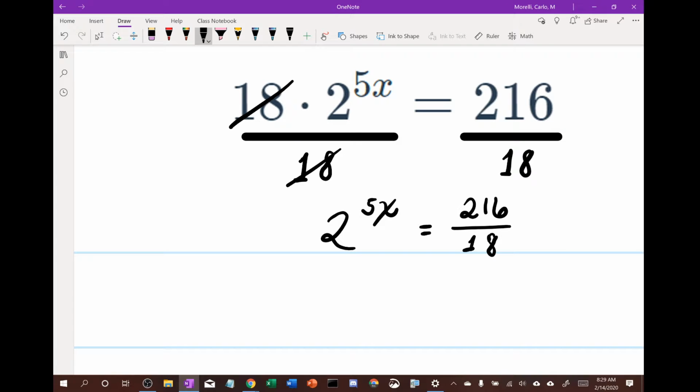Now we're going to do the part that you need to know how to do, and that is we're going to take the logarithm, the natural logarithm of both sides. The question we're always trying to answer is that you want to get x, right? That's what you want. But right now it's trapped, and it's trapped in the exponent section. So the question is, how do you get the exponent out of the exponent section?